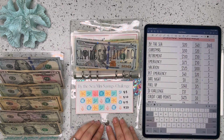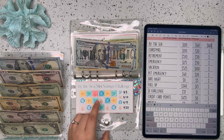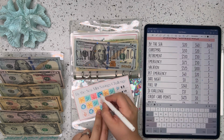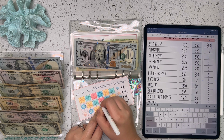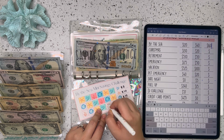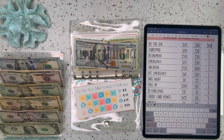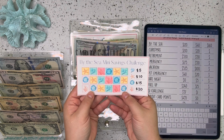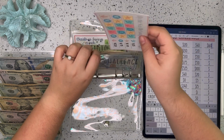And that means we get to color in 2 of the coral little boxes. So I'm going to color in this one and this one. All right. We might not color in everything by the end of this challenge, but I'm pretty proud of the progress we've made in this one.